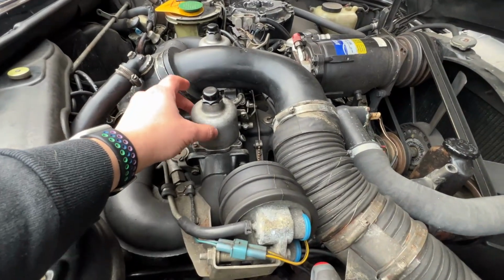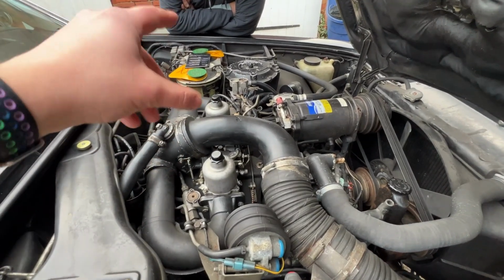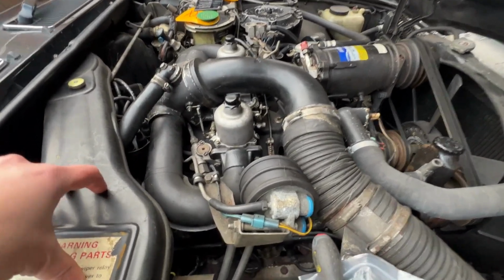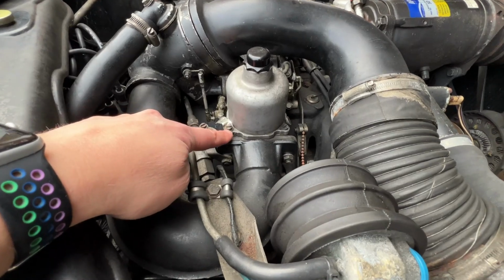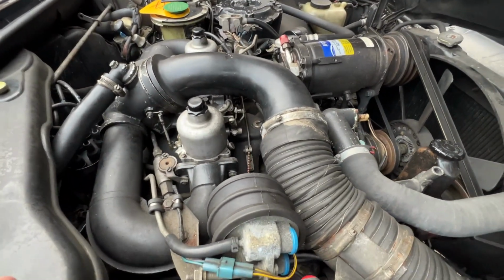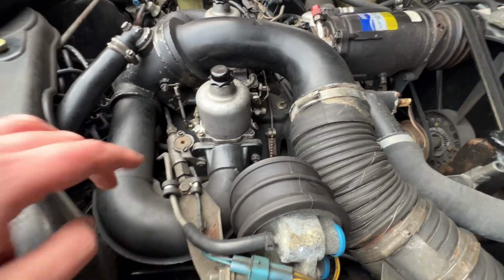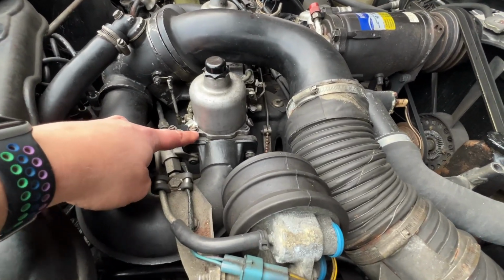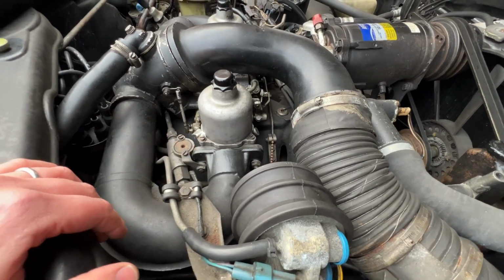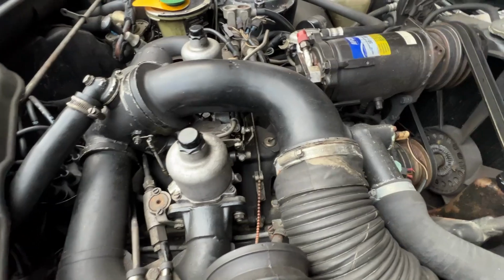There's a little plunger inside here that was just ever so slightly sticking. So we took the bowl off, cleaned everything up, put it all back together. But in doing so, I noticed that some of these little screws on here are a bit chewed up, and that's sort of a fairly regular maintenance item. So I've sourced some new ones. They're actually from a Jaguar, but they're an odd imperial thread flathead screw. So took a bit of getting hold of, but I'm going to replace certainly a couple of them.